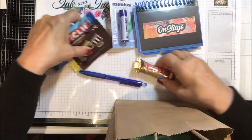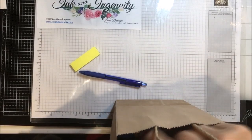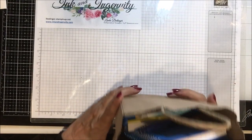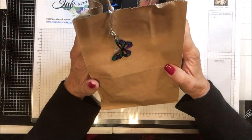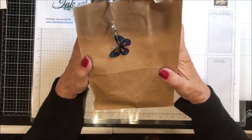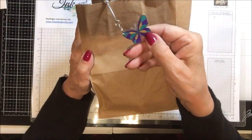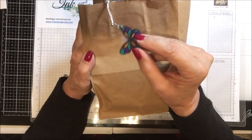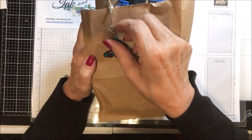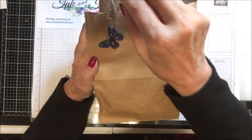And she goes way out there and puts so much stuff in her little, and she brought these. This wasn't a 3D that she gave to everybody, but she brought them for those of us that came from Denver. And in here, she makes these little tags. They're shrinky dinks. And this one has got a butterfly that's been colored. And then it has a little clasp and a little charm.